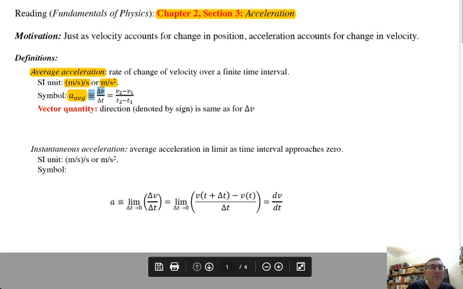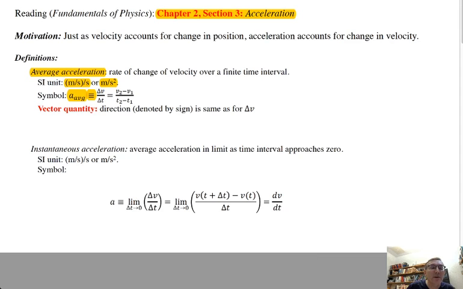Three lines means definition. Average acceleration is defined to be the change in velocity, delta V, over the change in time, delta T. You'll see this written in your book and in other books as V2 minus V1 over T2 minus T1, where the way to interpret the symbols is that the time interval begins at time T1 when the particle had velocity V1, and ends at time T2 when the particle had velocity V2. So the numerator V2 minus V1 is the change in velocity, and the denominator T2 minus T1 is the change in time.